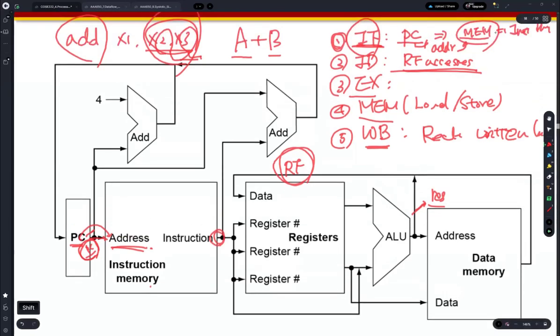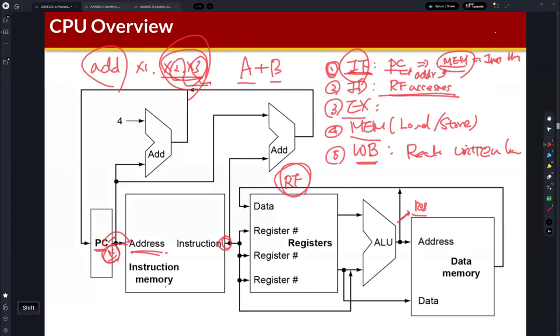Using the instruction, we learned how to encode instructions, right? The instructions include the register numbers. That's what we learned in chapter 2, instruction encoding. So using the register numbers, which are given to the register file, we can get operands from the register file, and the operands are given to the ALU.